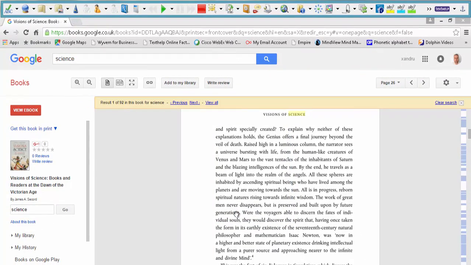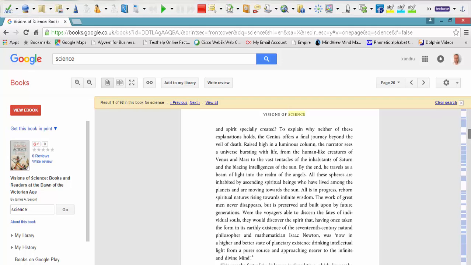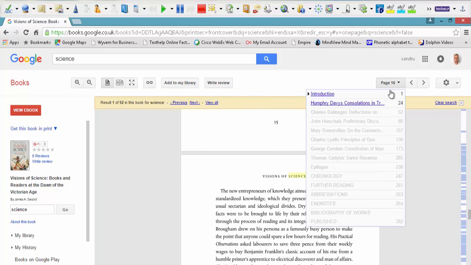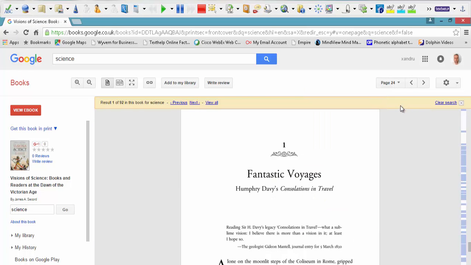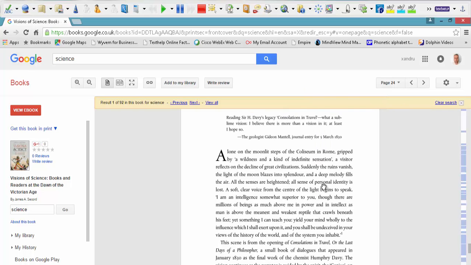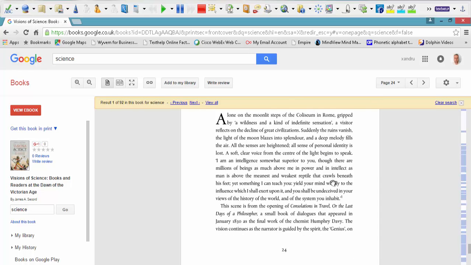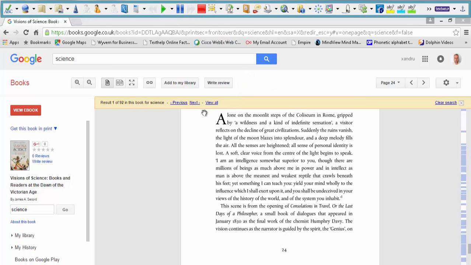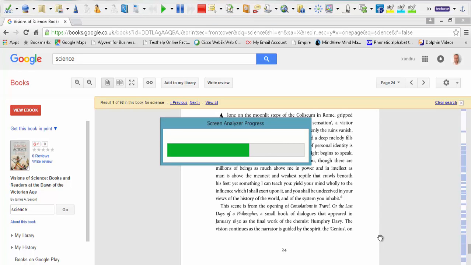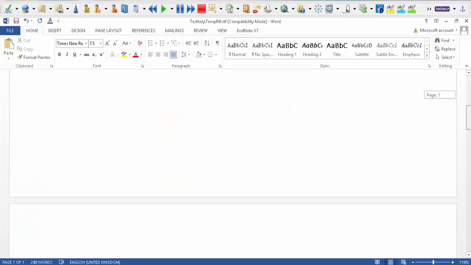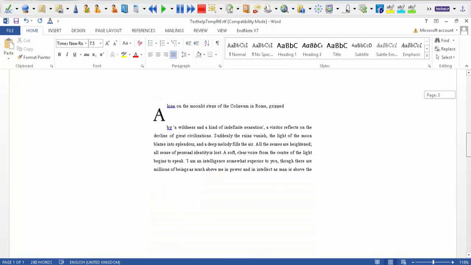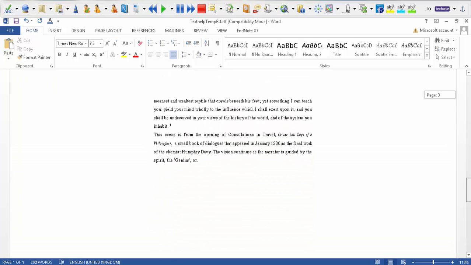See what a fabulous option that is. Why don't we do this? So if I scroll down a little bit, why don't I go to page 24 and say I just want that paragraph there. So I'm going to click the screenshot, create a rectangle around what I want, and let go. Now I'm going to screenshot it, send it to Word, and if I scroll down, because that's my document already open, you can see it's now put it into here.